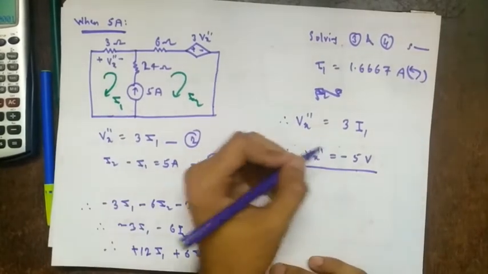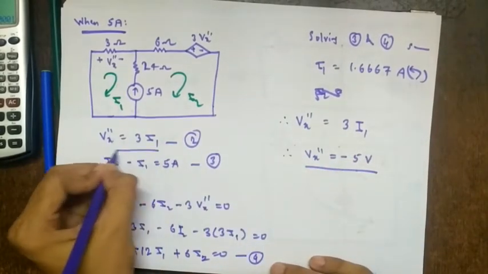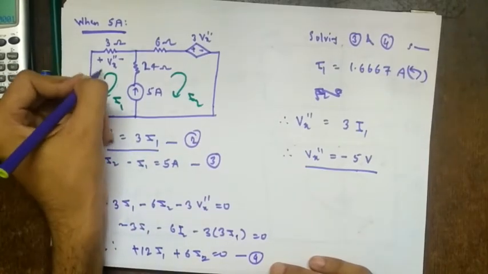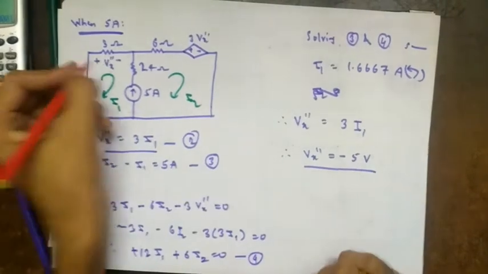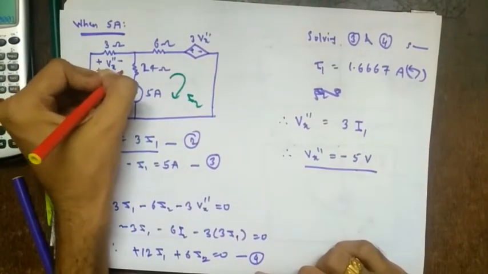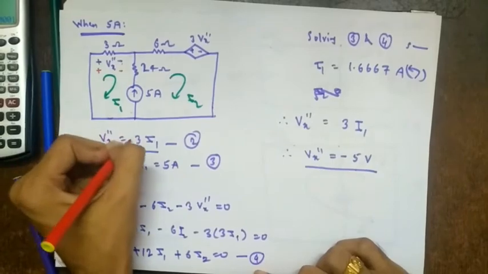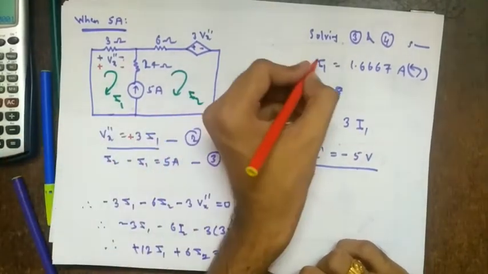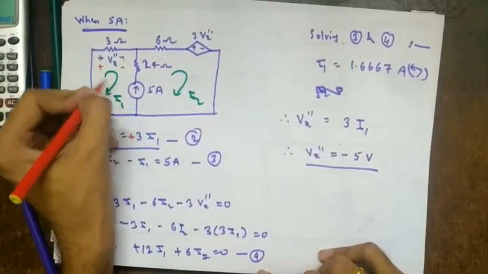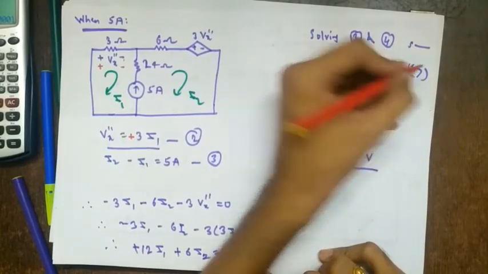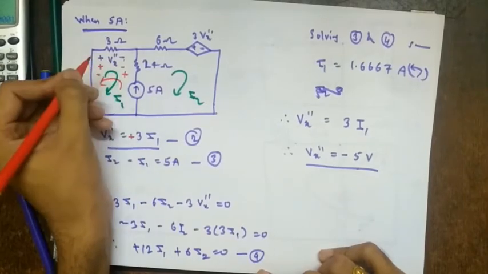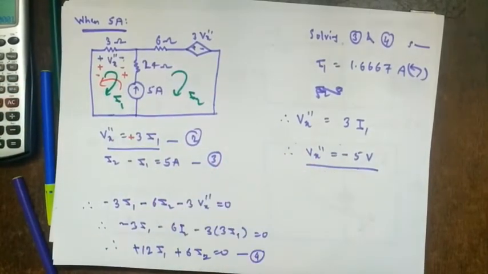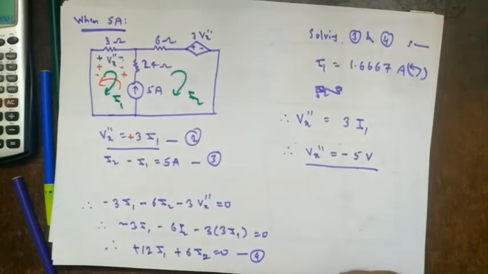Again I will tell why it is minus. You understood this is plus 3I1. Why was it plus 3I1? Because current and these directions were the same. That is, current flows from higher to lower potential. It is going towards right, so this is higher, this is lower. So both are the same, so you got plus 3I1. But we assumed I1 as clockwise, and we are getting I1 as anti-clockwise. So actually it is flowing in this way, so this is plus, this is minus. So Vx double prime should be minus, right? So if you want, you can write minus here also. It's not an issue. Or you can write one sentence regarding that.